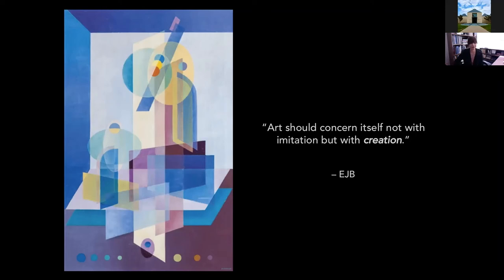He sought to create beautiful designs that merged color, form, and composition into something that could transcend mere representation and symbolically depict a higher consciousness. Furthermore, Biestrom claimed art should not concern itself with imitation — that is, imitation of the natural world — but with creation. It should, in a sense, have this kind of creative spark of its own.